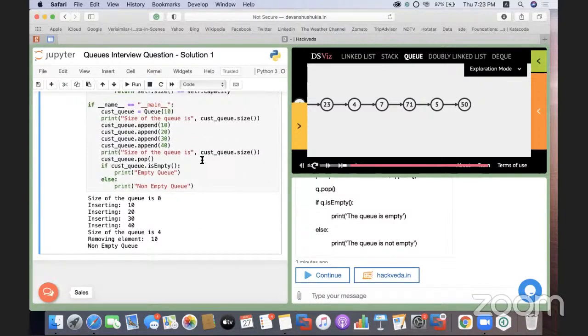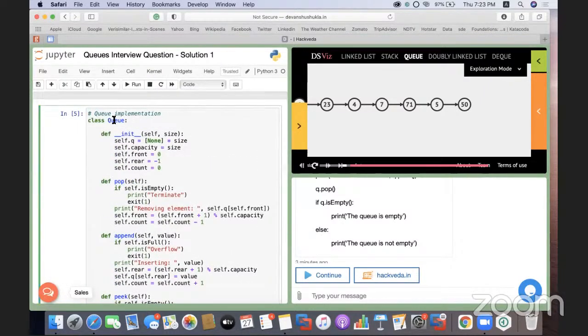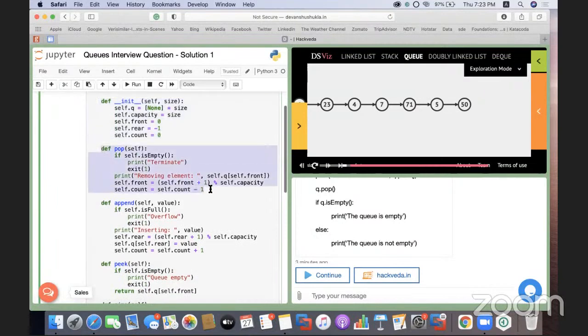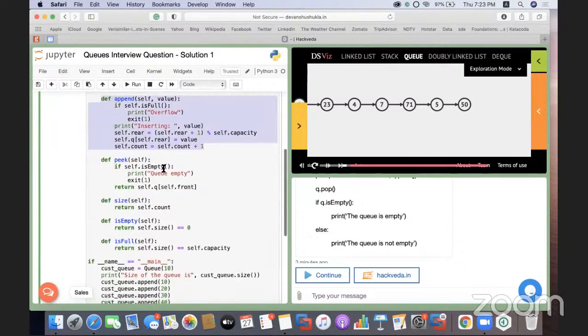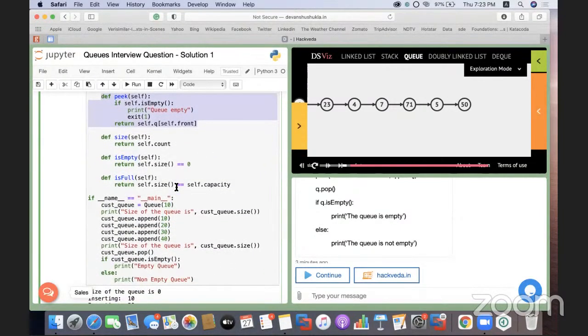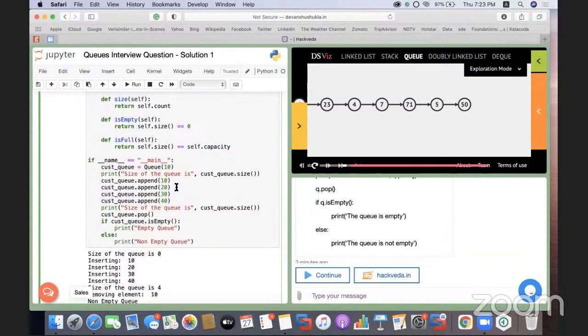So guys, I believe you're clear with this particular stuff, that how we can quickly create a class here. We can define our initial method and the attributes. We can define n number of attributes with respect to whatever kind of data structure we are planning to build. Then you can define all your methods, popping the operation, append operation onto the queue, peek operation, how to get the size, how to get if that list is empty, how to check if it is full, and then your main sequence code.